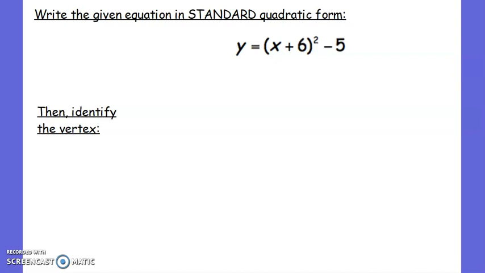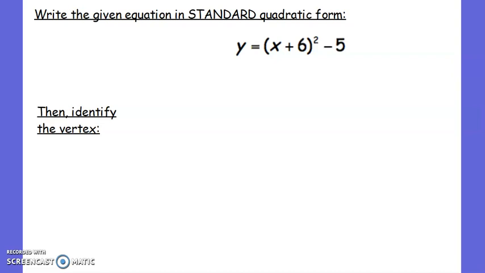Well, hello everybody. This is a quick video to teach us how to graph in what we call vertex form. The first thing we're going to do is show you how vertex form is an advantage. We're going to graph a little bit from standard form. We're going to remember how to find the vertex of a quadratic equation in standard form.